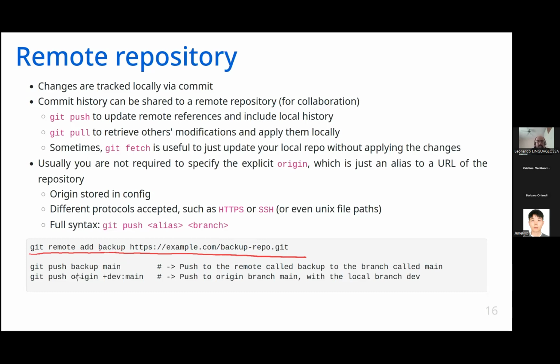You can even specify how to make strange history with different branches, like git push origin dev:main. You say that you want to push to the origin branch called main, but you want to add the local branch that is called dev. And here you mess up with the history, so it's never advised to do that. It's much better to keep it simple, so to have everything that is either git push or git pull to the same repository, and just in case, change the branch where you want to push.